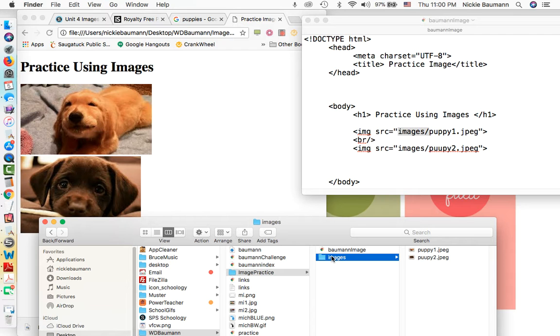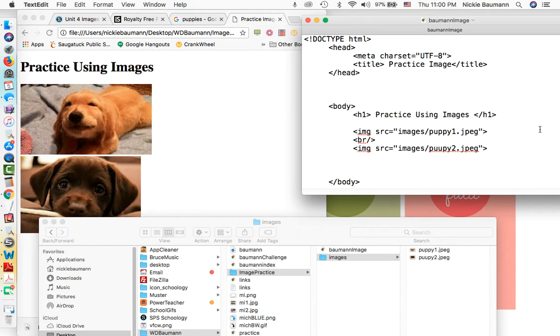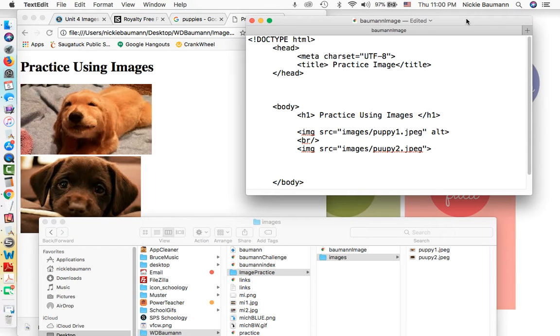So we need to have an alt, and an alt gives us a text description of the image. So after the image, I might have an alt, A-L-T. Move this over. Equals quotation marks.